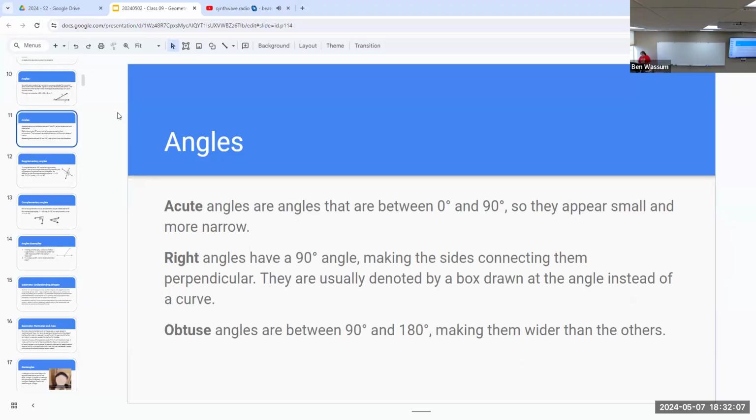So you've got three names for angles depending on their measurements: acute, right, and obtuse. Acute angles are between 0 and 90, so they're the small ones. Right angles are 90 degrees, so they're at a perfect right angle from each other. And obtuse angles are between 90 and 180, so they're the wide ones. It doesn't much matter if you try to memorize the 0, 90, 180 thing, because you'll be able to look at them and say, oh yeah, that one's big, so it's obtuse. Oh, that one's small, that one's acute. And the reason that it stops at 180 is because 180 is when it wraps around to a flat line, and past 180 degrees, you just have an obtuse angle in the other direction. So you're not even really worried about it at that point.